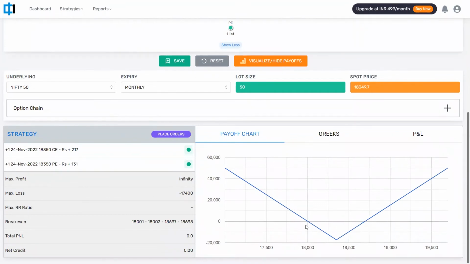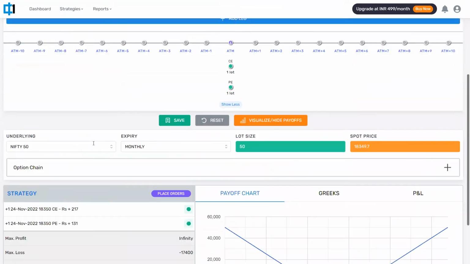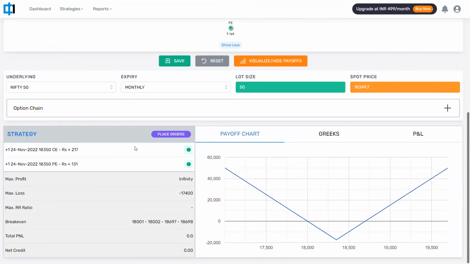So there is a range in which you won't make money, but as long as there is a large move in either direction, you will end up making money. This is purely buying, and there is no selling involved, which is, of course, useful because there is a little bit of hassle in getting brokers to allow you to sell options. In terms of how difficult it is to place orders, we're all aware. You need to key in all the tickers individually when you're going into your brokerage account, and you need to select the right expiry. Sometimes people end up making mistakes on those, and sometimes some of the orders are fulfilled, others are not.